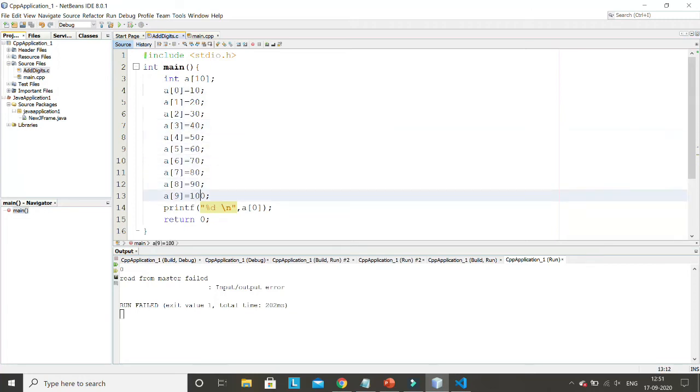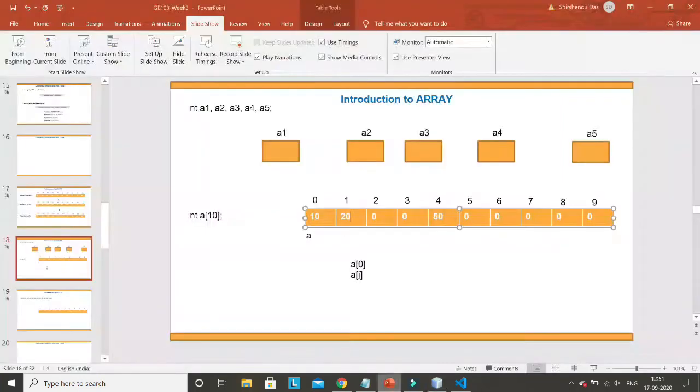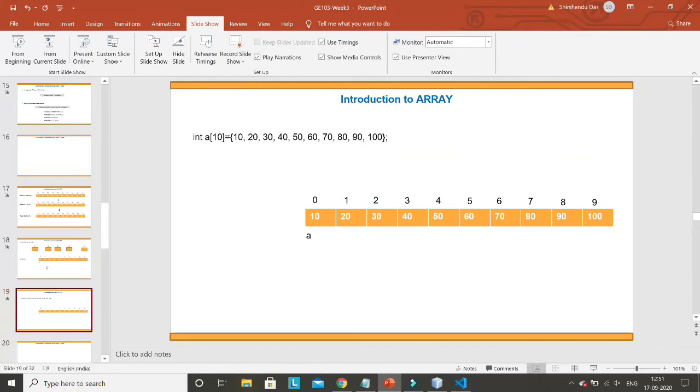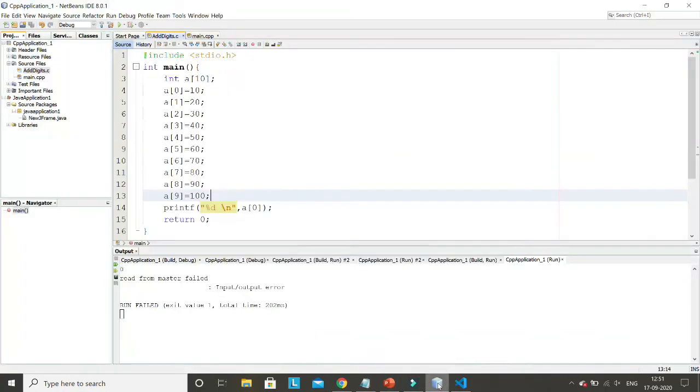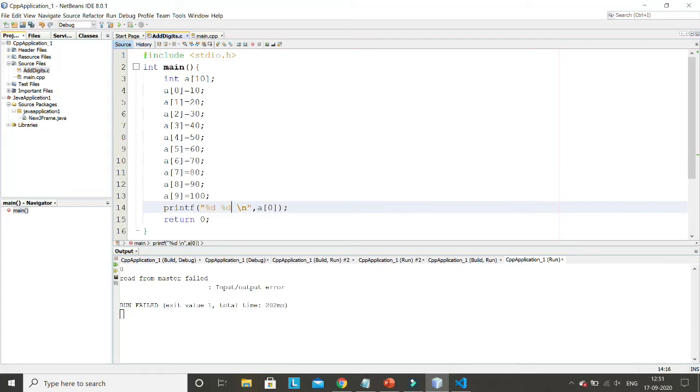Now after this, you want to display the content. How to display? One way is to write printf with %d %d %d like this, and print a0, a1, a2, like this.